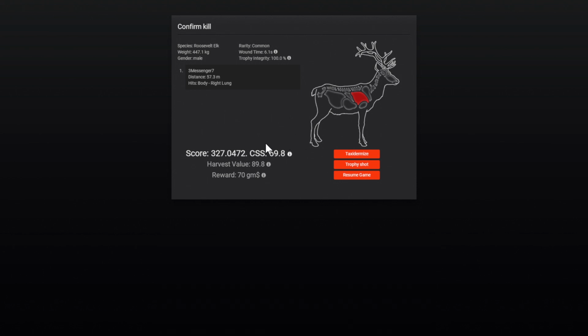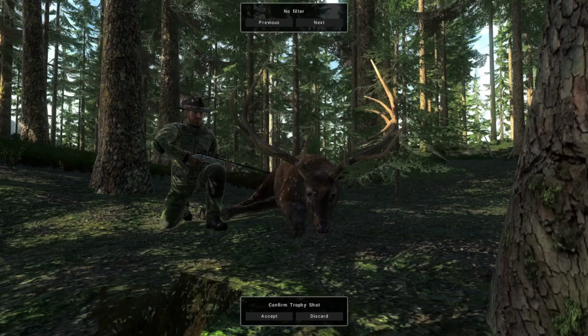But man, this guy was a beaut though. Let's get a shot with him real quick. Well, it's hard to see with all the shadows and everything out there, and I don't have obviously all the trophy poses and stuff, but I think this is actually a pretty decent one. Pretty decent, but what a good start. I don't know if I'll get much better through the course of this session here, but good hunt, good trophy right there. I like that.